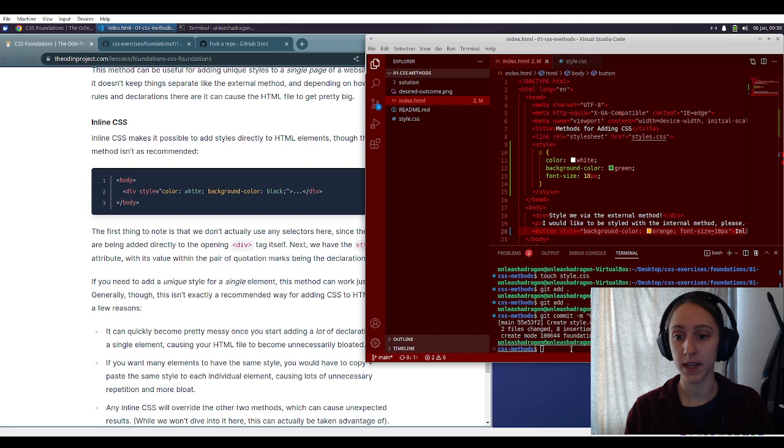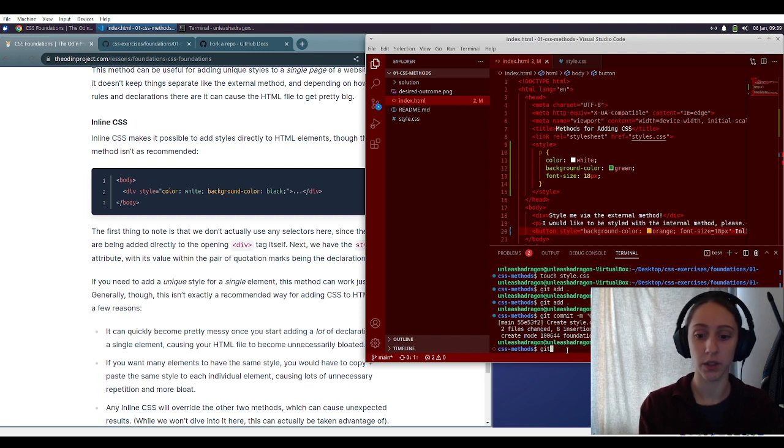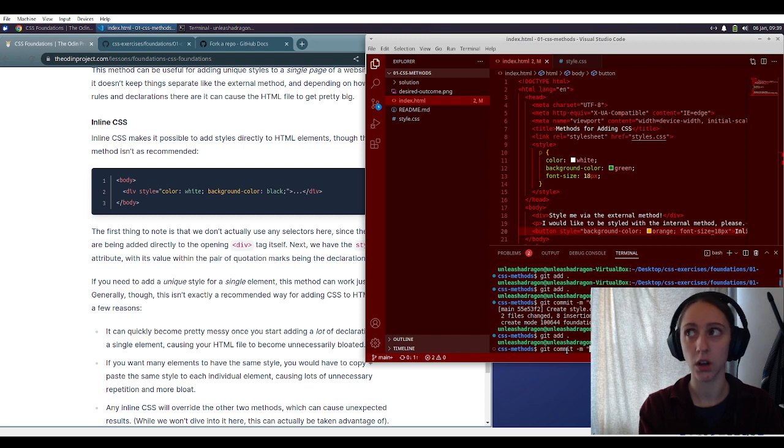We're just going to save that, and we're going to git add all, git commit with the message, and we're going, oop, helps if my spelling today is not good. Git commit message of add internal and inline style elements.